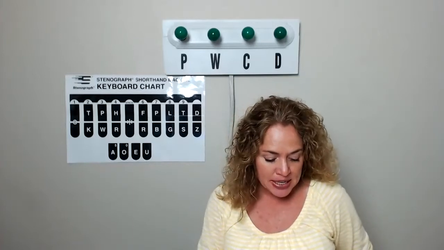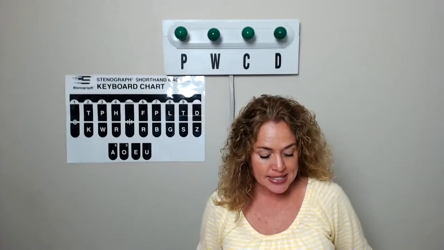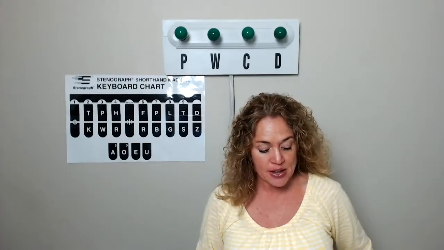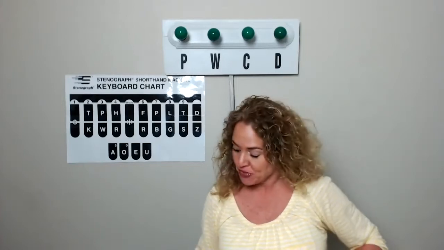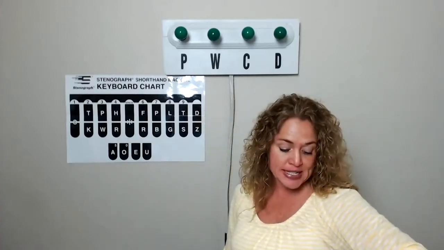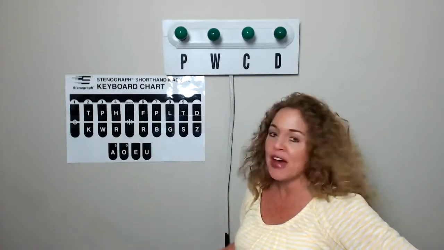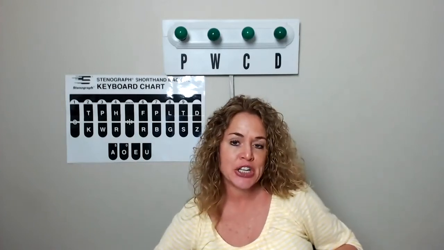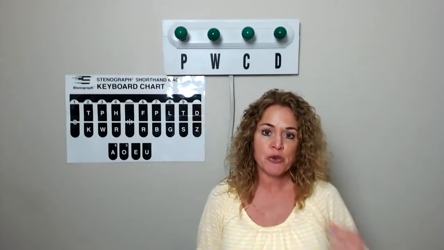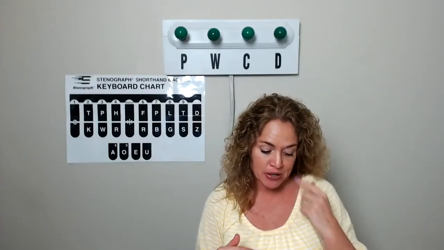All right, so let's look at line 4. It says, Jerry acts self-assured. You'll notice self-assured is hyphenated. So because you know it's hyphenated, you want to use your hyphens. You're going to write self, S-E-F-L, and then come back for initial H, final F for the hyphen, and then come back for assured. Now, if that were dictated to you and if you weren't sure that there is a hyphen there, you wouldn't worry about it. You would edit that and add the hyphen in the edit mode if that were a test.